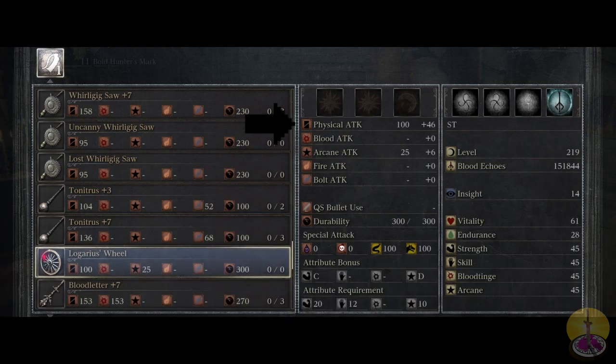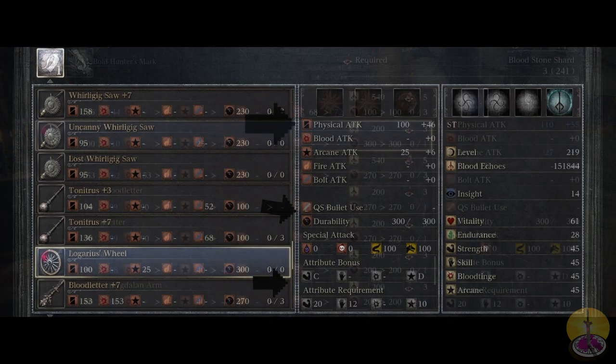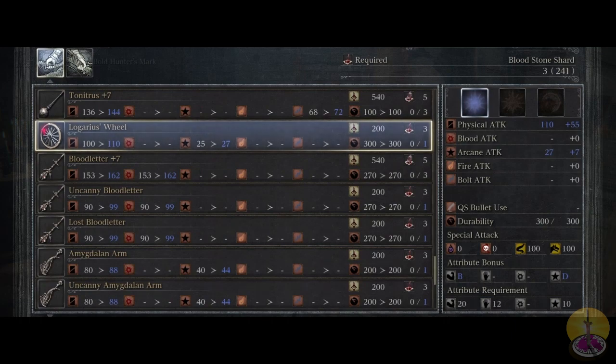Okay, durability you can see is 300, which is plenty. Attribute bonus, you got a C for strength, and a D for arcane. And attribute requirements, you're going to need 20 strength, 12 skill, and 10 arcane. So yeah, this weapon's mainly going to be based in physical strength. The arcane's going to be a bit laughable in the end. But oh well.